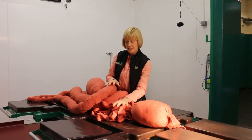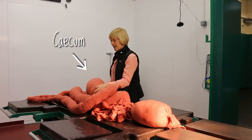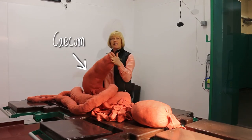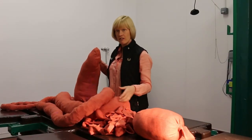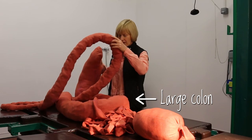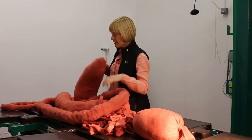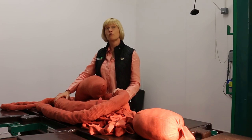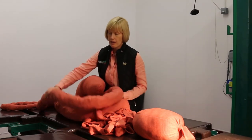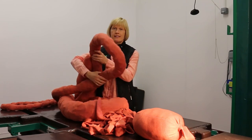Moving on, the small intestine empties into this large structure here. This is known as the cecum. From the cecum, you can see that the large colon is very extensive. There is absolutely meters of it, very wide bore intestine. And this too can cause surgical problems. One of the commonest ones being what they call a torsion. And this is where two arms of large colon then become twisted.